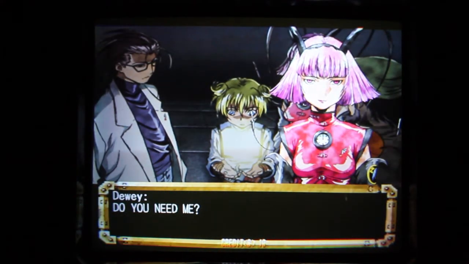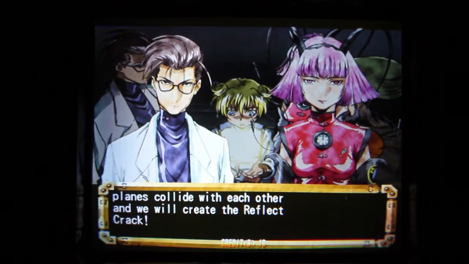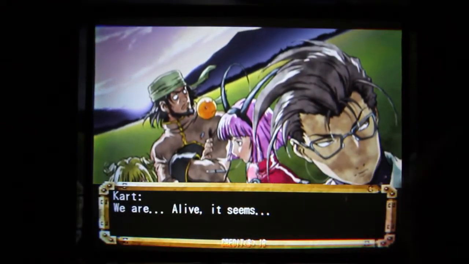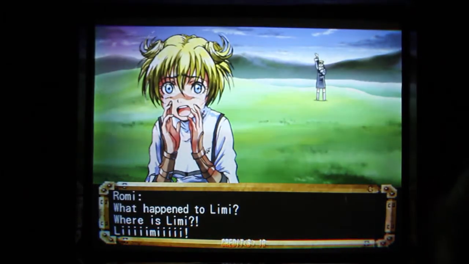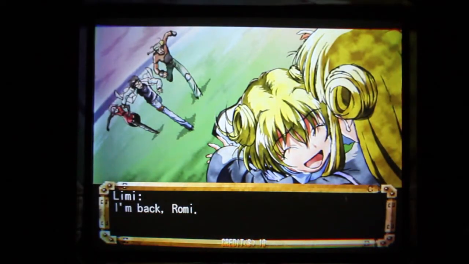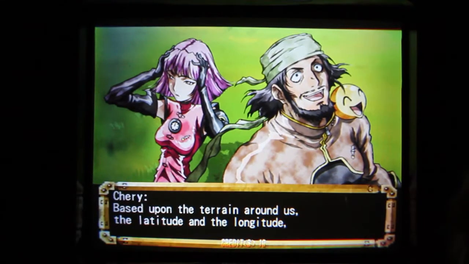I was lost in the second one because the text goes too fast. You can't read it all. The reflex crack? To the maximum. Oh, maximum reserve. Maximum power. Really? What is going on? I still don't understand who's Lemmy. Is it the girl with the glasses? I think so. She's back now? How? I didn't see anything happen. Was she the angel flying around, the last boss? I think so.